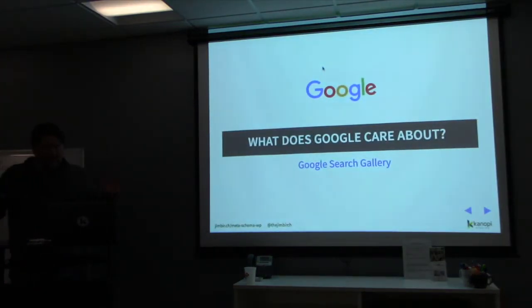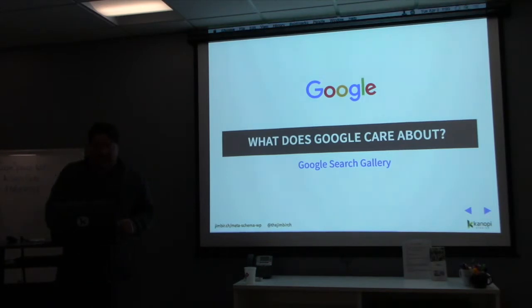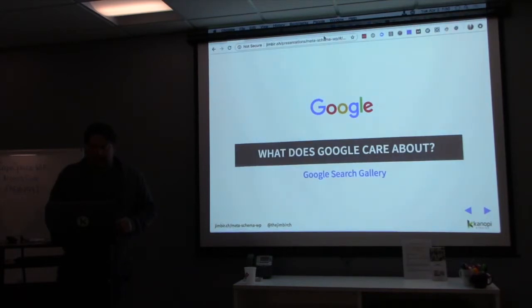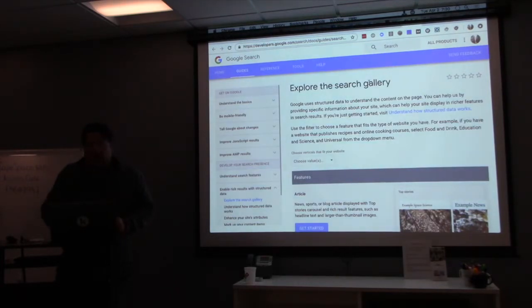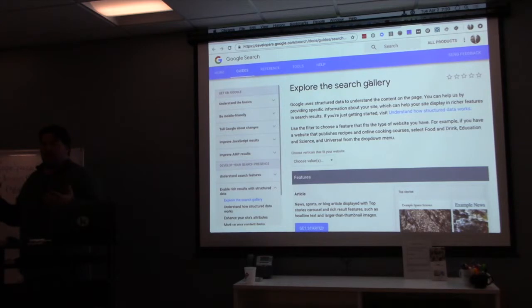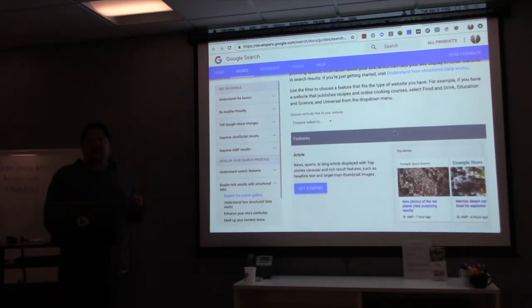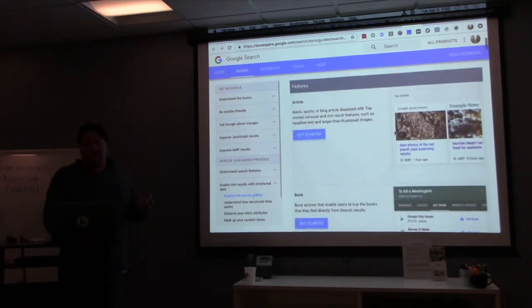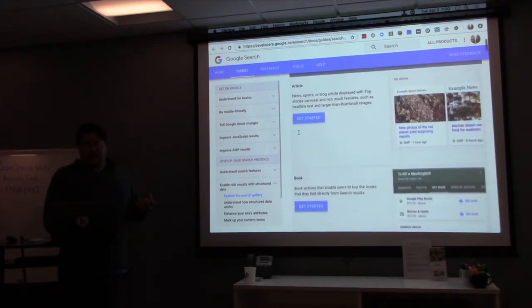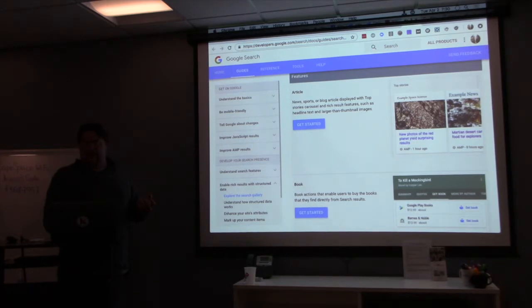So why are we doing this? What does Google care about? Google tells us exactly what they care about in their help docs. Let's go to, bang. Okay, Google search is now a product of Google's. So they've created this Google search guide on developers.google.com. And in this guide, they have the features of the Google search product. And you can go through articles and what they look like on the page.